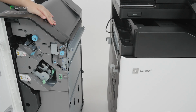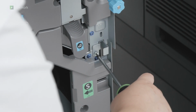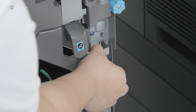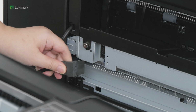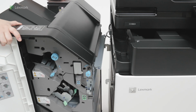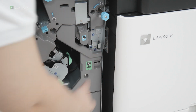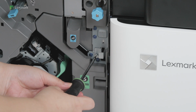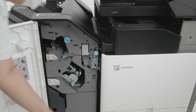Open door H. Remove the screw, and then pull out the finisher lock. Connect the finisher cable to the option. Attach the finisher to the printer. Push the finisher lock and then install the screw. Close door H.